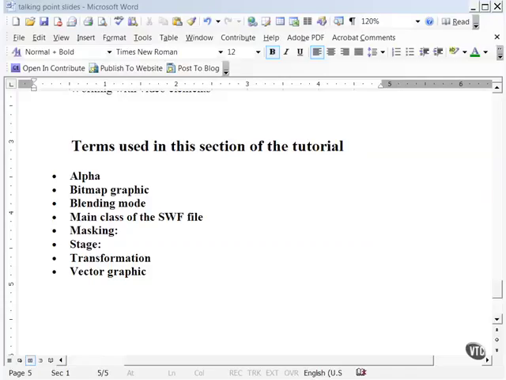A transformation refers to an adjustment to a visual characteristic of a graphic, such as rotating the object, altering its scale, skewing or distorting its shape, or altering its color. A vector graphic is a graphic that is defined in the computer as lines and shapes drawn with particular characteristics such as thickness, length, size, angle, and position. Let's now move on to the next movie so I can demonstrate the most basic manipulation you can do to any display object, and that is changing its position.